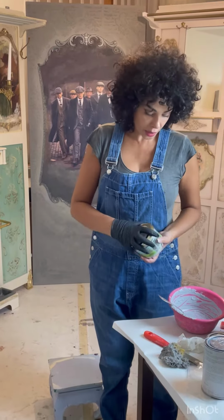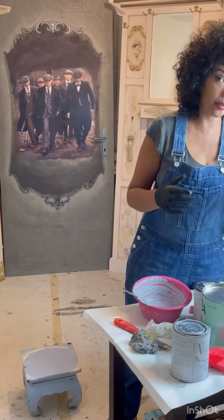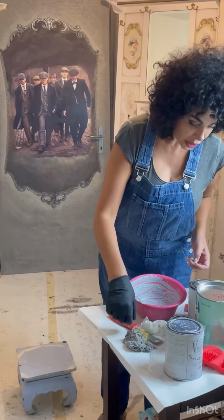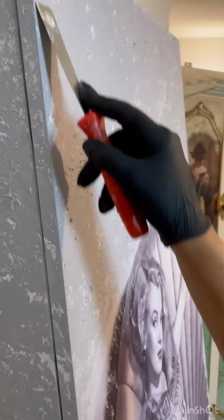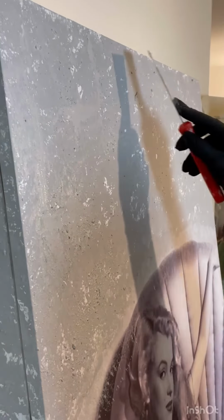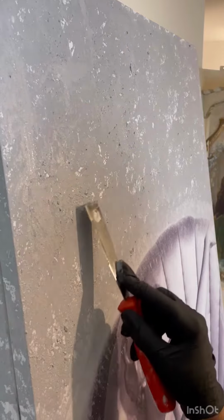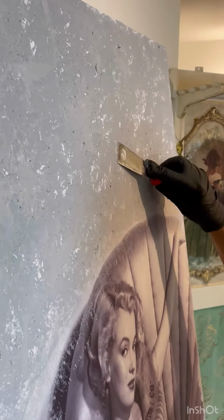I just put all the rest that I have in a glass with a good cloth so that no air comes. Because if not, you can throw it away, you will not be able to work with it anymore. So now I will just take this little spatula and I will go just this way, very, very soft, because I don't want to destroy the structure. I just want to make different kinds of ways. Do not go in one way, but still leave a little structure, because I'm going to come above it with a different kind of stencil.